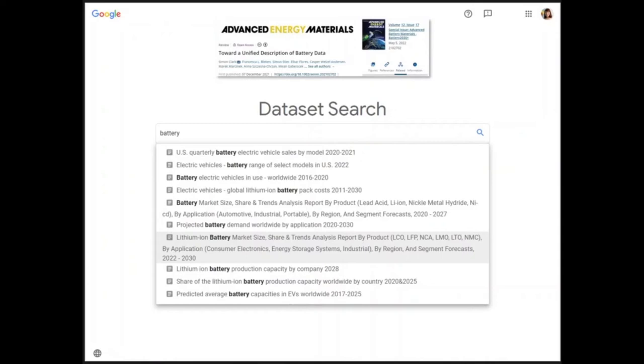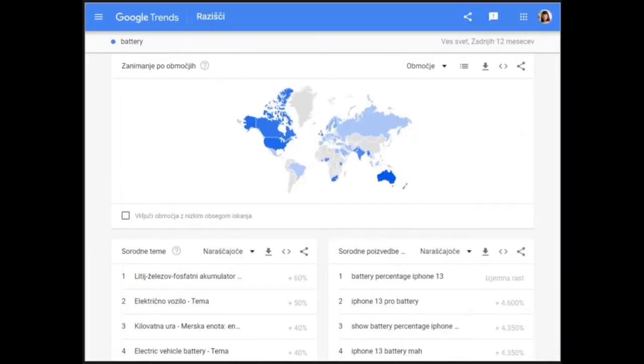This is Google Trends. And here you can see the popularity of search terms, also their geographic distribution. You can estimate the search intent of the people who use the keyword. Those of you who don't understand Slovenian will not understand this, but they refer mostly to lithium-ion batteries. And again, this also confirms that most people who search for batteries search for energy-producing devices and not domestic violence. Okay, the data is biased toward non-academic use.